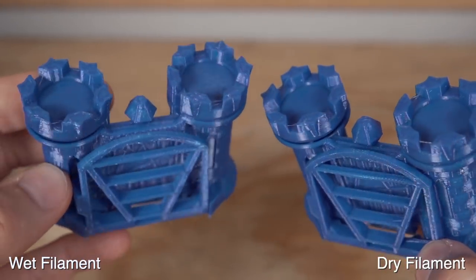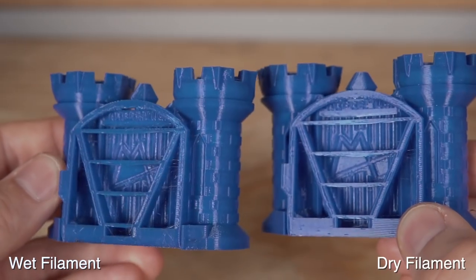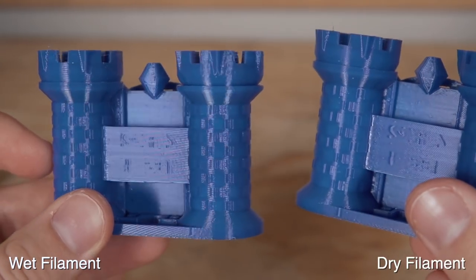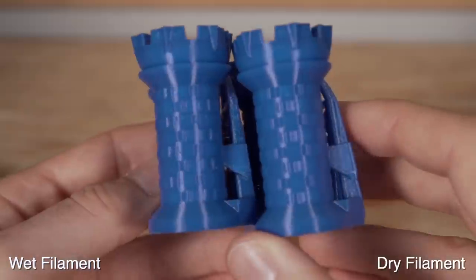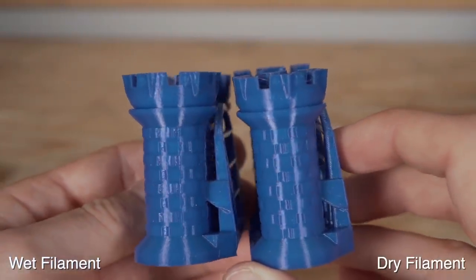Both times when I was drying, I could clearly see that when I put the PETG into the Cyclopes it was around 40% humidity, and when I was printing with it two hours later it was somewhere between 10 to 15%. So it was doing its job, and I was very happy to see this one reflected that correctly.